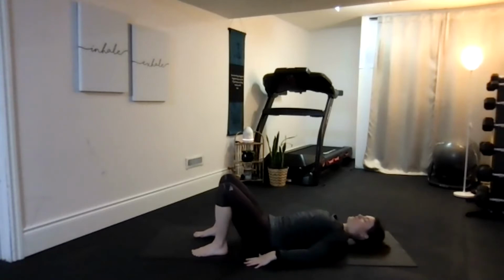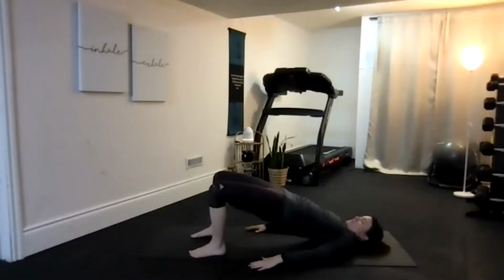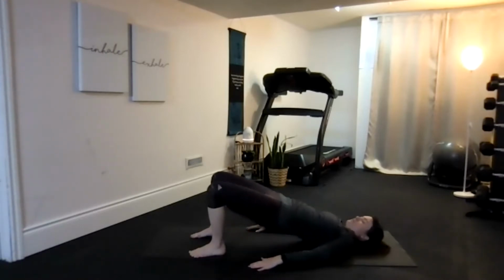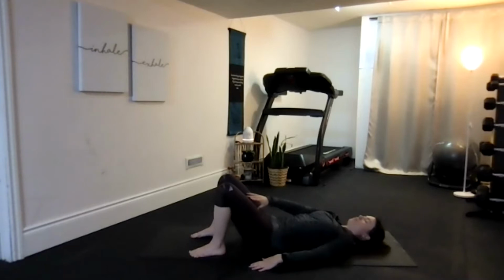Just roll the shoulders into the mat. Make sure you're resting on the flat part of your head, nose points straight up to the ceiling. With your inhale, we lift our hips up, press down through your feet, and exhale, slowly lower, controlling every movement. Inhale, lift the hips up. Exhale, we want to keep our knees hips width distance apart.